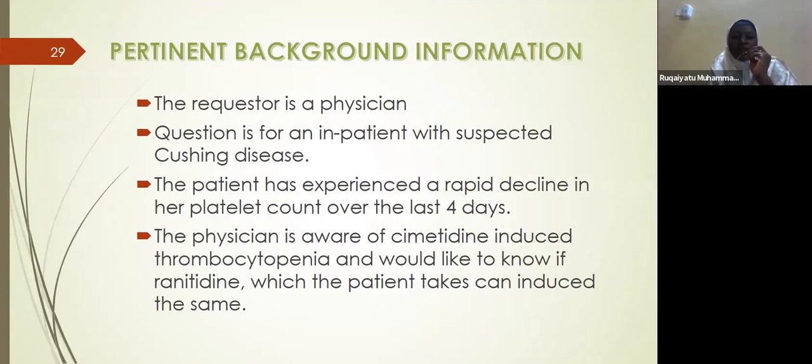So now, gathering our background information about our requester, we realize that the requester is a physician. About the true information need of this particular query, we realize that the question is for a hospitalized patient with suspected Cushing's syndrome who has been hospitalized for the past 80 days. The patient all of a sudden experienced a rapid decline in platelet counts over just the last 4 days. So the physician is aware that cimetidine can induce thrombocytopenia. However, the requester now wants to know if ranitidine can also induce thrombocytopenia, because he suspects that ranitidine could be the reason for the acute drop in the patient's platelet counts.